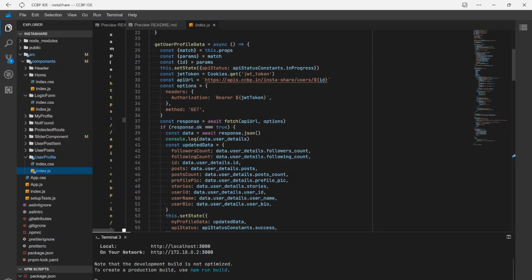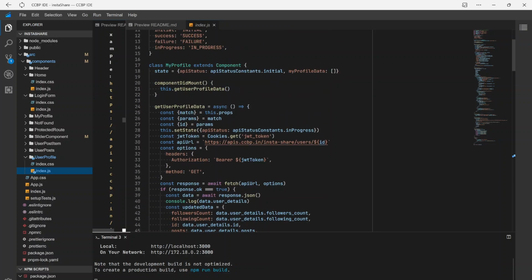Here is one piece of information. When we make an API call, we want to get a specified user's data by using an ID. This component gets the ID from match params, which we get from this dot props. Under match there is params, so when we destructure that, there is an ID.